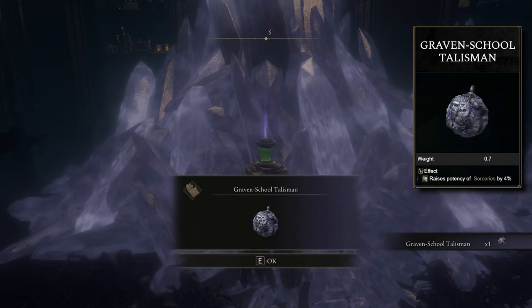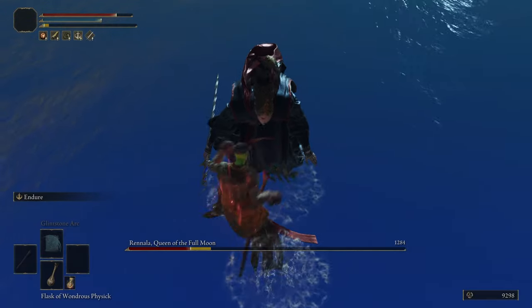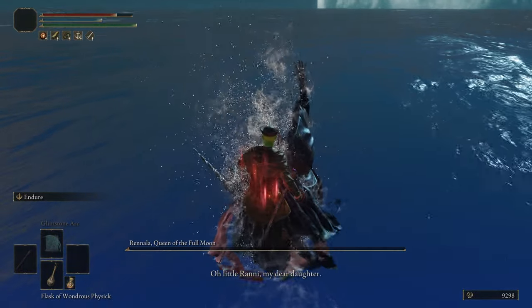But before that, I quickly grabbed the Graven-School Talisman and went ahead and disposed of Rennala herself, which was about as difficult as getting the runes from the Knight's Cavalry. Side note, I actually got super lucky and got good weapons, but that's beside the point.